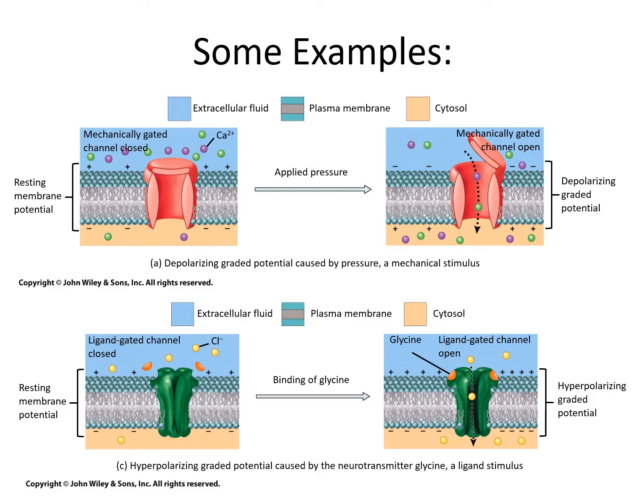So what causes these initial changes in membrane potentials? Well, we talked about a few examples already. Remember mechanically gated channels. Mechanically gated channels open up if pressure is applied to a cell. So basically what happens is the walls of the channel are stretched and the little lid on the top no longer covers the interior of the channel and stuff leaks in. These channels will specifically allow sodium or calcium to enter the cell. And sodium and calcium, of course, are positively charged. So these positively charged ions rush in and they cause a depolarization. They make the interior of the cell more positive with respect to the exterior. If we pass our threshold, the cell will then fire off an action potential.